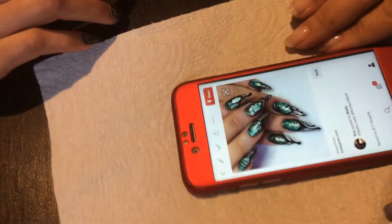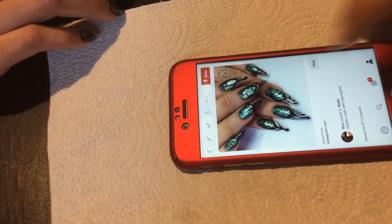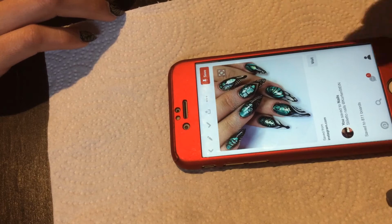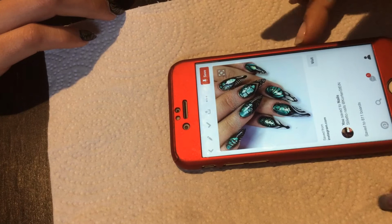As you see, I have my friend's phone sitting in front of me and I am attempting to recreate these nails for her today. This is my very first time doing clear stiletto type extensions on somebody else besides myself.